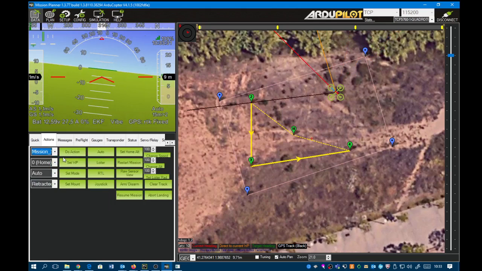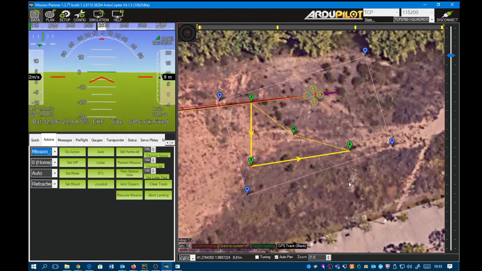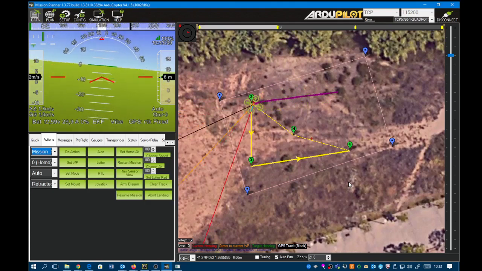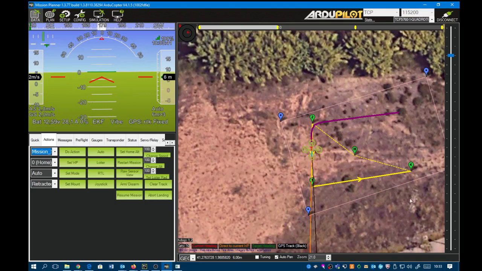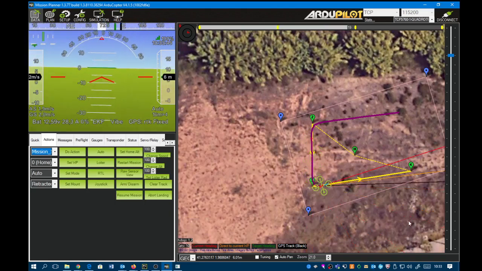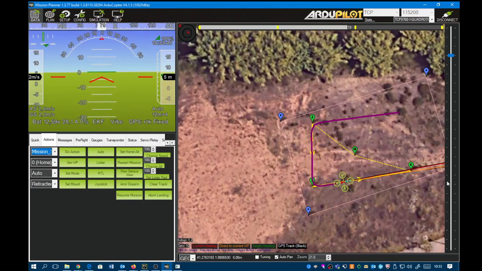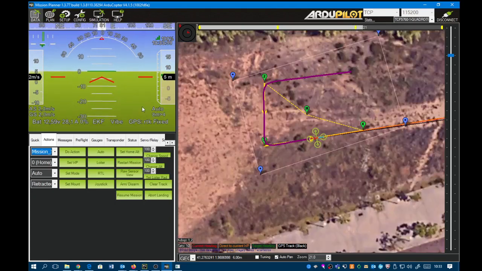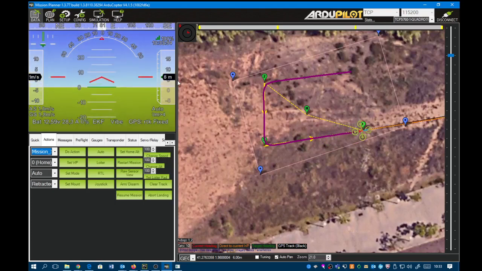Okay, so you can see the drone is going to point number 2, then automatically to waypoint number 3, then to point number 4, and in point number 4 returning. Remember, you will return to launch, so the drone will come back home.